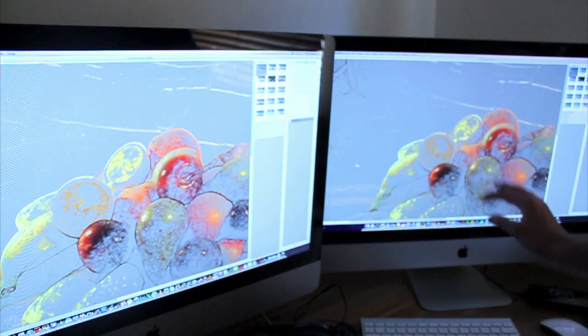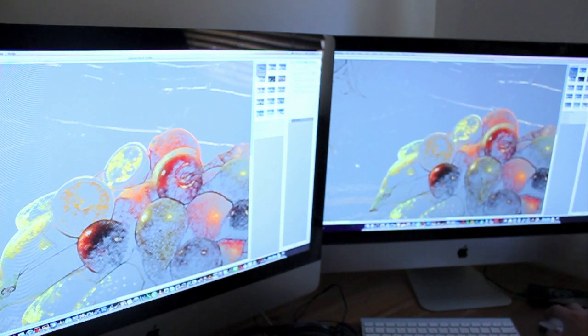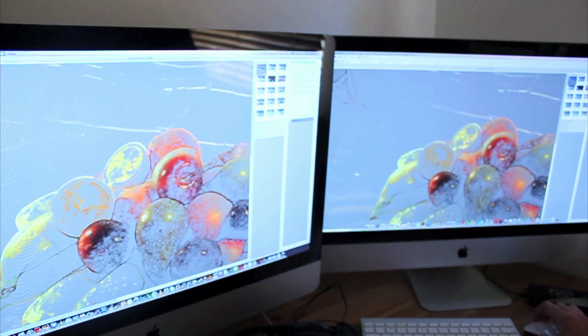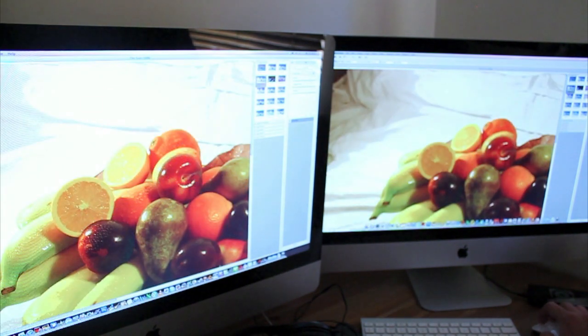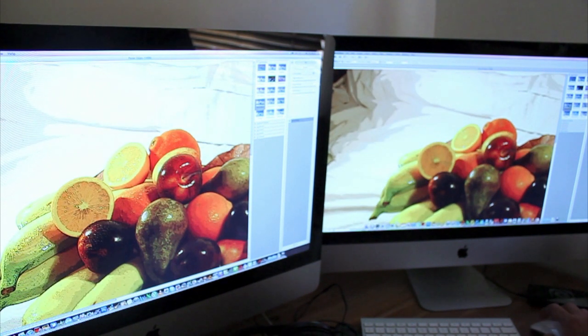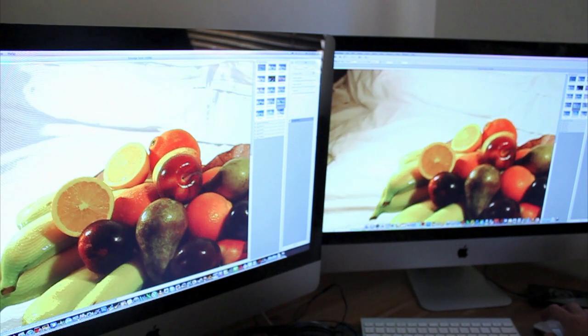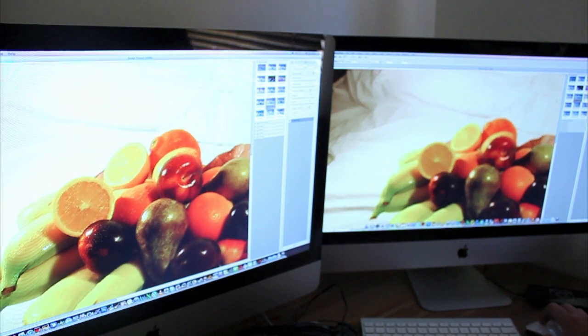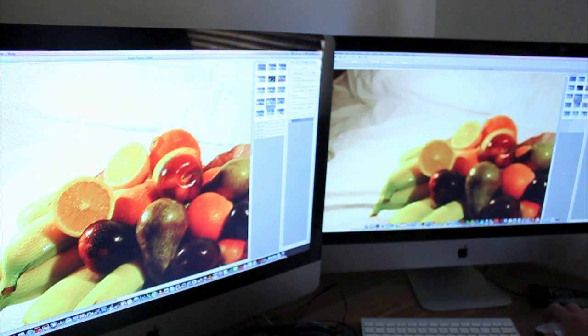This one, again, faster, despite it having kind of less RAM, but again, the CPU kind of makes up for it. It's all about the CPU power, baby. And then let's randomly choose some other files, film grain. Oops, not in the same time. Same time now. Doesn't that fruit look amazing? And yeah, these are kind of roughly happening at the same time. Not much of a difference.